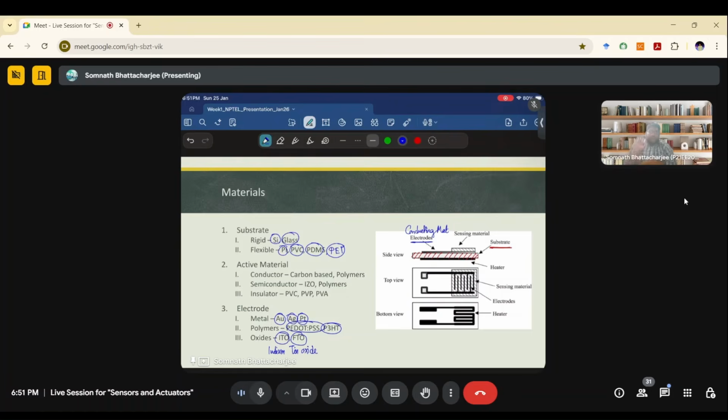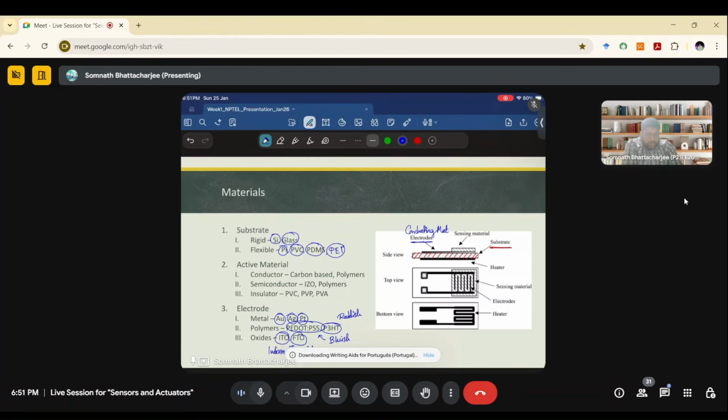If we intend to use a transparent sensor, where only the sensing material doesn't need to be transparent, out of these materials, what will we choose to fabricate this sensor? Polymers, sir, conducting polymers, transparent. No, in general polymers are not transparent. Let's say P3HT has a very reddish tone, and PEDOT:PSS is bluish.